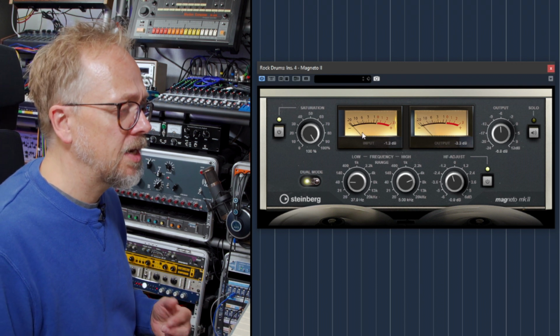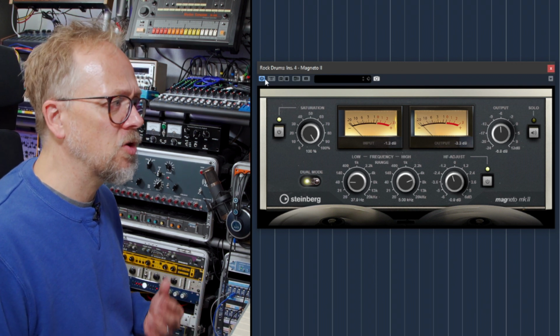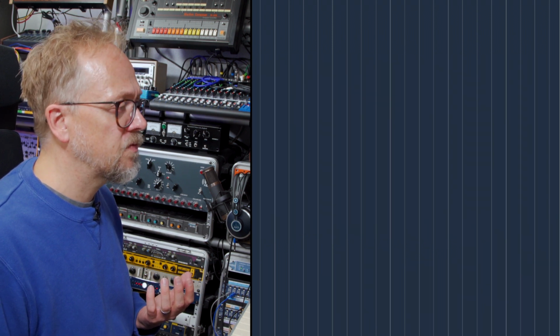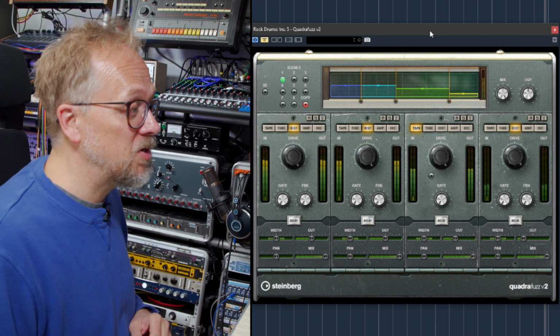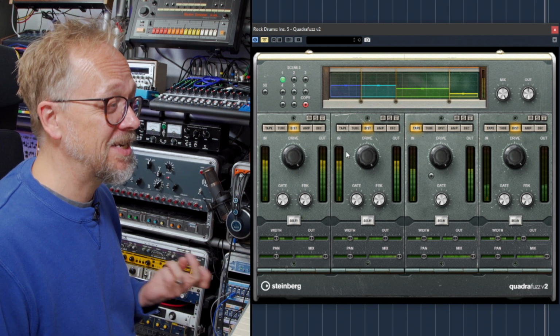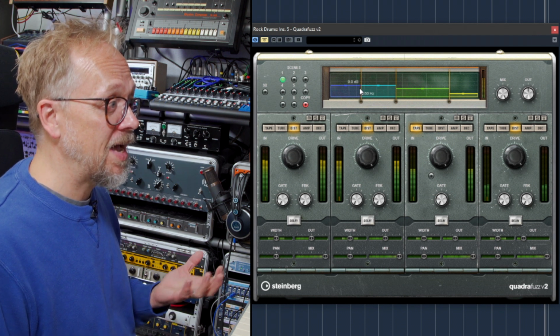Much more subtle, and it's quite useful for adding a little bit of flavour, but it's not going to be really used for that real heavy distortion. We also have Quadrafuzz, which really kind of embodies or takes principles from all of the plugins we looked at so far and actually splits it up into multiple bands. And these bands can be tweaked.